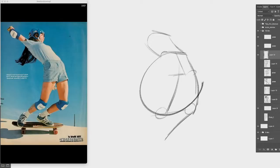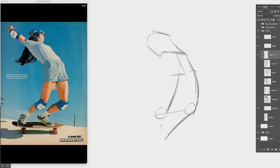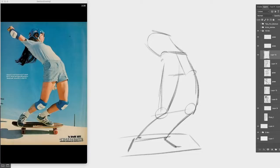Notice that the distance here is greater than the distance here, right? So that means the character is flexing the knees. That's the thing to compare. Like, heel is here, the other heel is here. So we want to make sure to have that relationship covered. The feet are pointing this way, the other foot is pointing this way, and the skateboard is going that way, right? And then we can start breaking this down a little bit better.